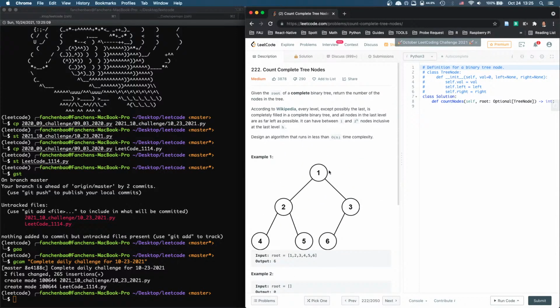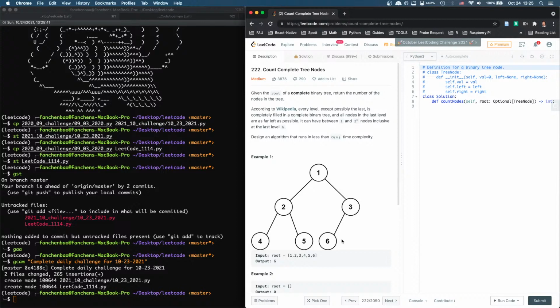Just, you want to count how many nodes are in the tree, right? Well, what we do know is if we know the depth, right? If we know the depth, because it's a complete binary tree, so let's say the total depth is h, right? It can have between 1 and 2 to the h. So if this h is 0, h is 1, h is 2, right?